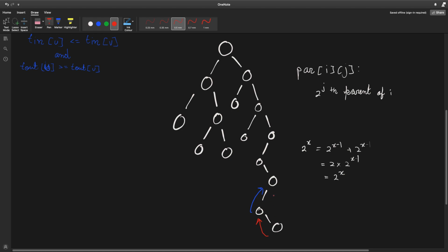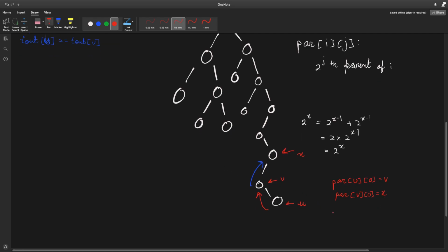If we know these two things, then if this node is U and this node is V, then power of U comma 0 is equal to V. And let's say that this node is X. Power of V comma 0 is equal to X. Now let's say we want to find power of U comma 1.